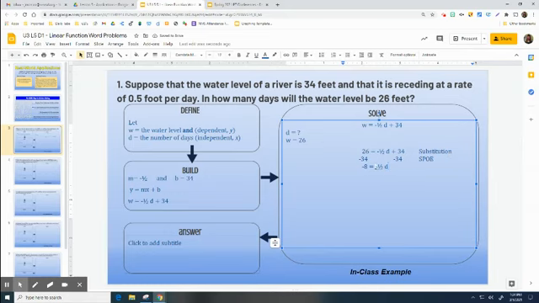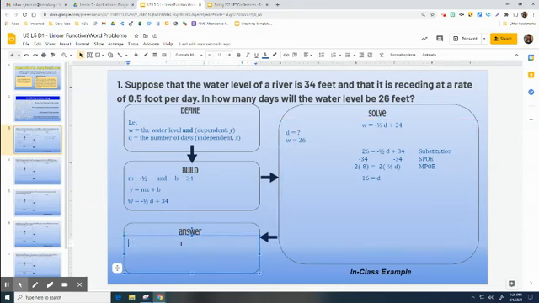So remember, if my coefficient is a fraction, I need to multiply both sides by the reciprocal, and the reciprocal of a half is -2. So I'm going to multiply the left and the right side by -2. And what operation allows me to do that? Multiplication property of equality. Remember, inverse operations we use. So therefore, I can see that 16 is equal to D. And I'm just going to take my space and line up those equal points. So I can tell that what I just discovered is after 16 days, my water level will be at 26.